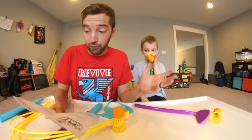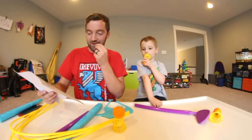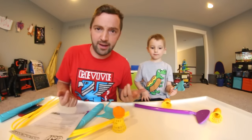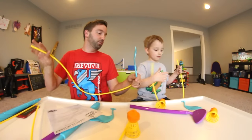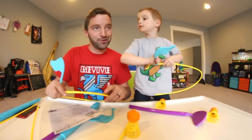You can play 2 to 4 players. This set includes 2 clubs, 4 gophers, and 4 targets. So that is pretty cool. This is ideally played outside, but it's a game that we could definitely play in the house and have fun with. Get that thing and you put it on like this and you make a circle. How do you know? Because it looks like that in the box. I just know, dude, I'm your dad.